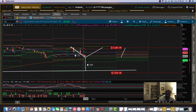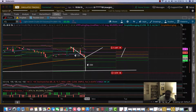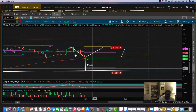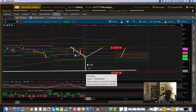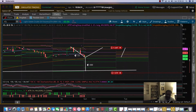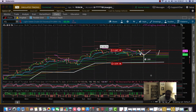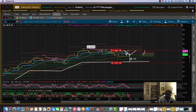One, where you have come from is the previous high. You moved one ATR, 113, into the average value zone. You're above the 200 period moving average. Haven't broken that. You are around some support levels. You are approximately one ATR from the 12-hour support level. This level's been holding up for days and days. It's been holding up since December. So why would you want to break down now?